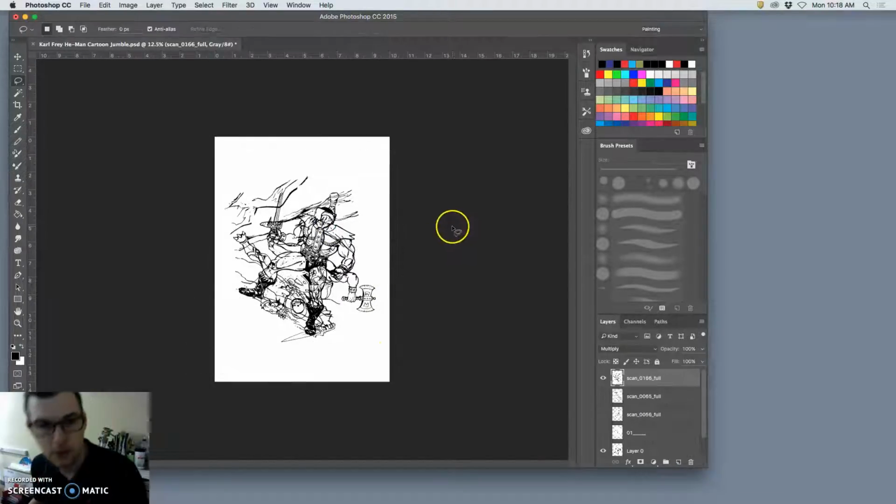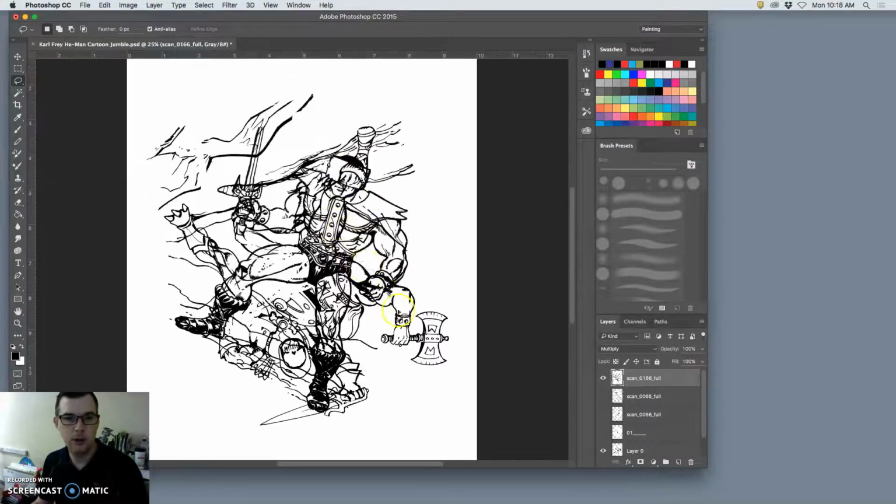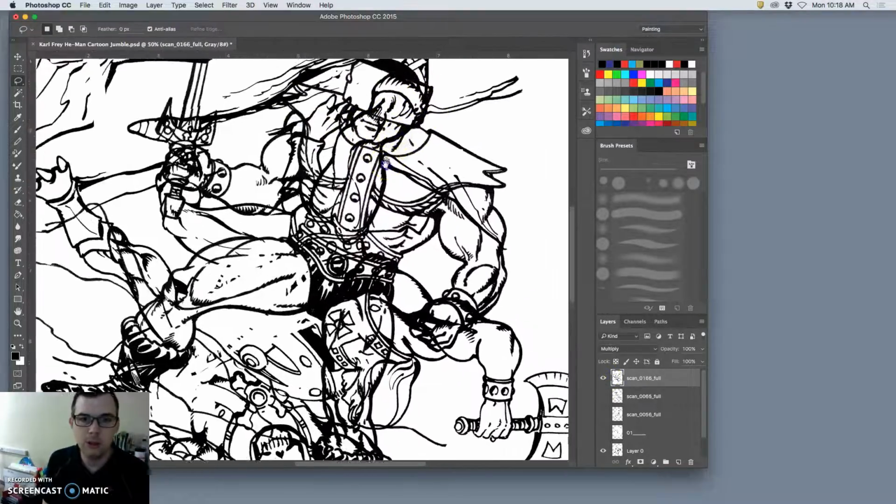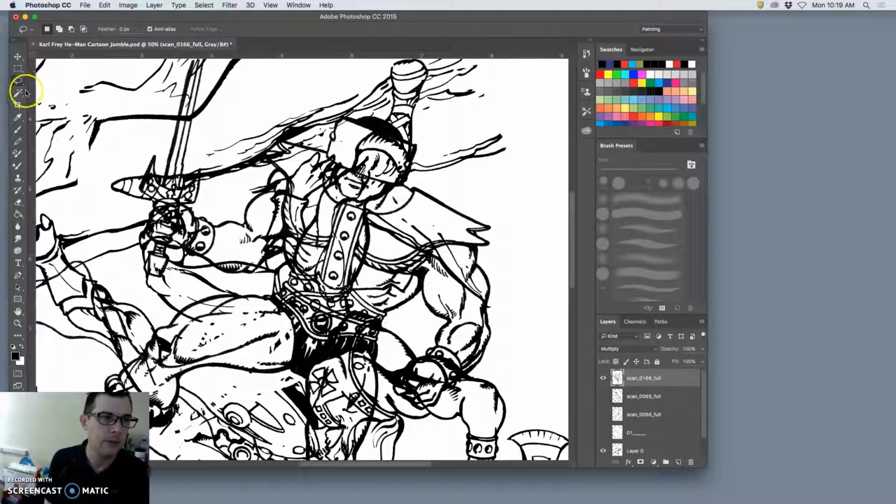All right. Next, I might want to take some content out, right? So if I like this visor here, this is something that's good for my tablet. I already took out his eyes, but now I want to take out these overlapping lines with the visor. So I'm going to use my lasso. It's like cutting out with an X-Acto knife when you're using a tablet. And connect a loop and then just hit delete.